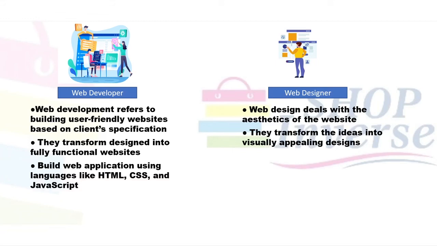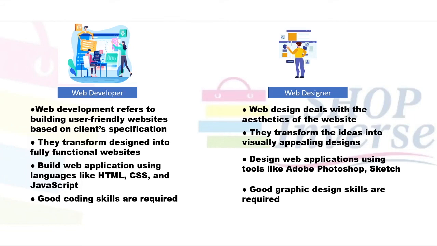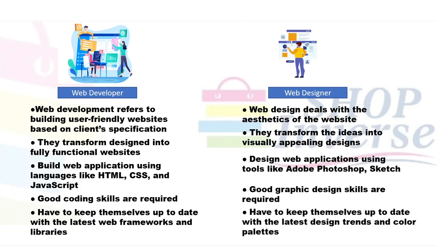A web developer builds applications using languages like HTML, CSS, and JavaScript, while a web designer designs web applications using tools like Adobe Photoshop, Sketch, and so on. It is crucial for a web developer to have good coding skills, while a designer should have good graphic design skills. Lastly, a web developer has to keep themselves updated with the latest web frameworks and libraries, while a web designer has to keep themselves updated with the latest design trends and color palettes.